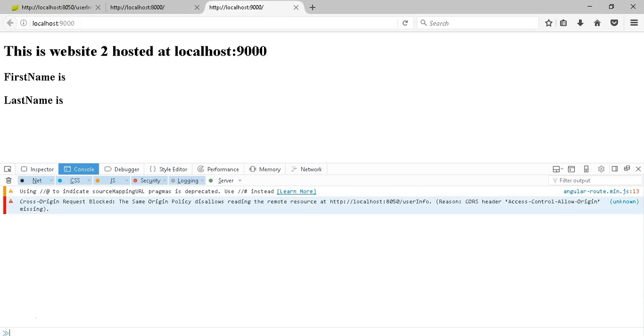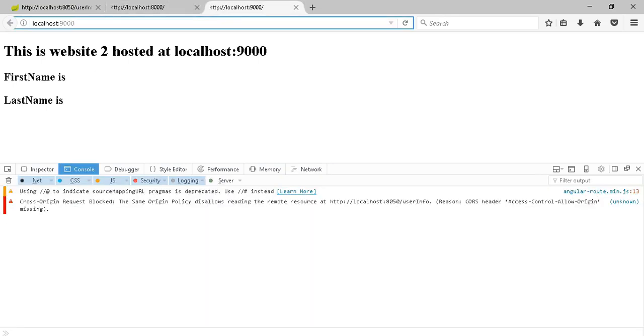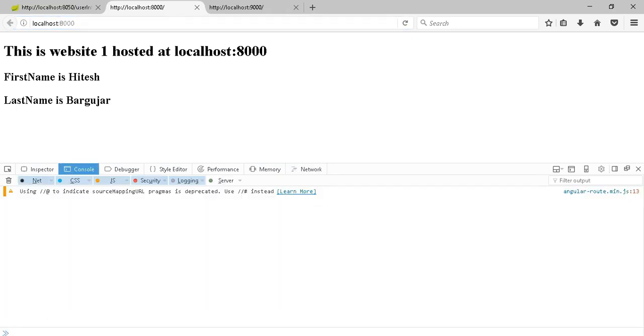So since we have blocked this particular origin, Hitesh and Badguja are not showing up, and let's see if the localhost 8000 works or not. Alright, so let's move to the localhost 8000, and let me refresh this. Okay, so you did see that Hitesh and Badguja got returned to this origin versus this origin, and this is a very simple demonstration of how the origin works and how you can control these origins within your app, and you can make use of CORS and add that extra level of security on the way your resources or your information is exposed.